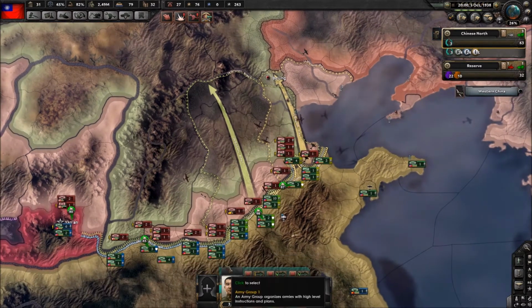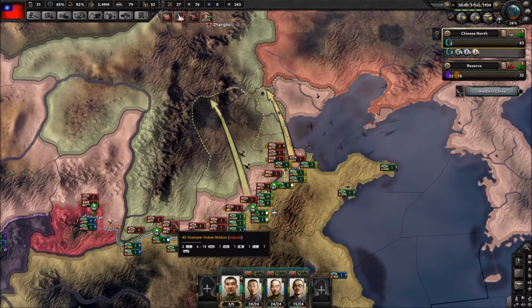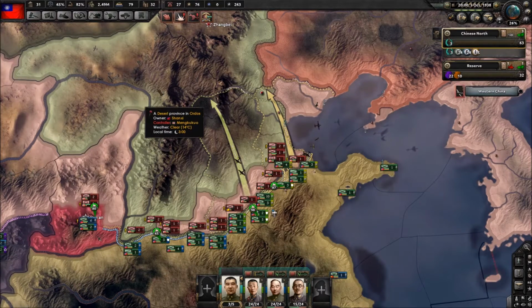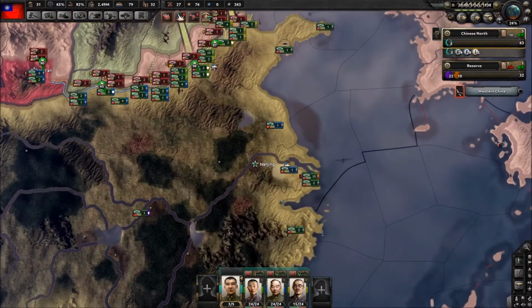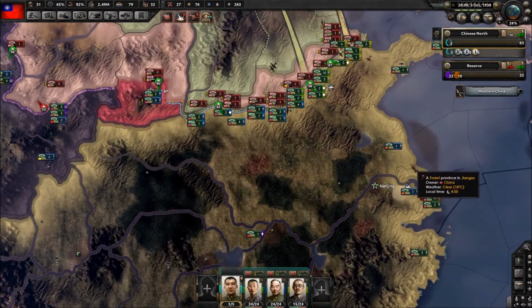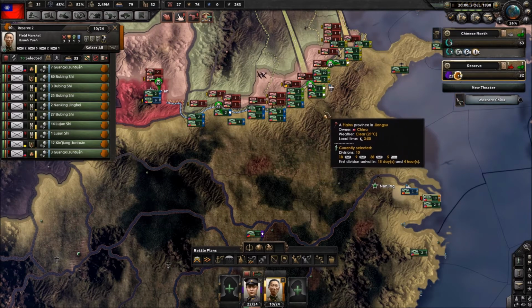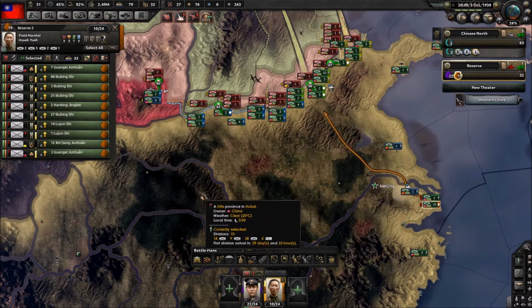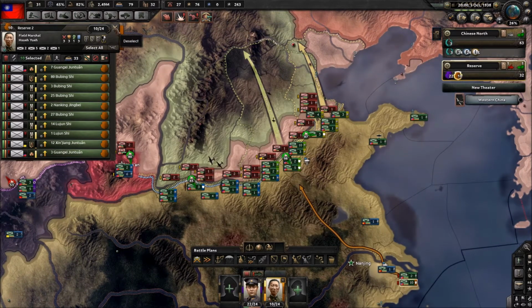Here it is, boys. Maybe this is too early to go on the offensive. The war's been raging now for about 2 years. Let's take a quick look at Japanese casualties. 836,000. They're taking casualties a lot faster than we are. Let's move this reserve army into a position just behind the line here, where the reserve should be, just in case there's a complete disaster here and they fall back in disarray.